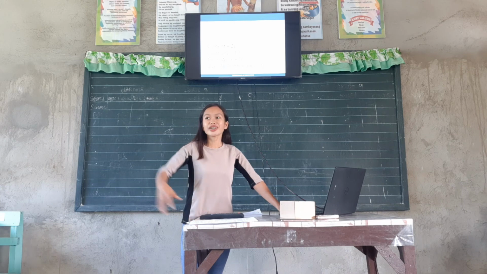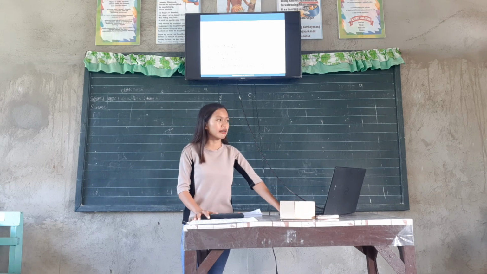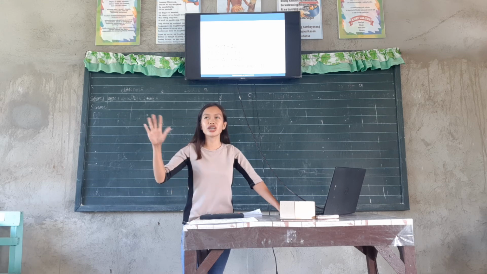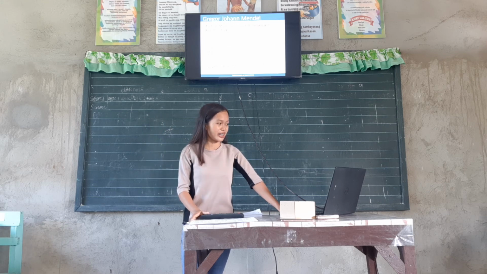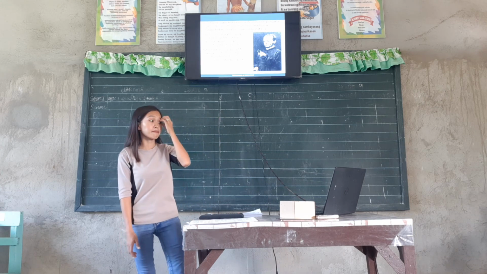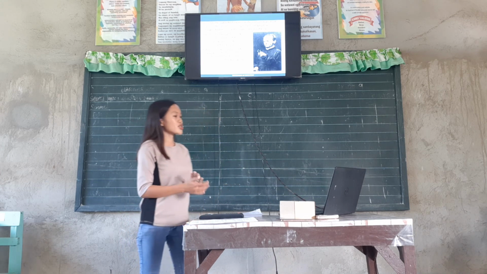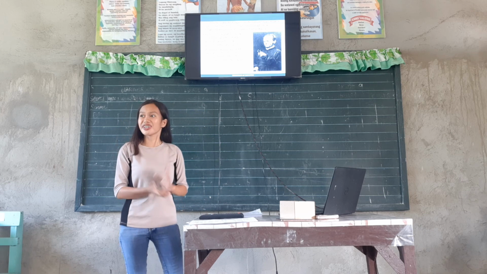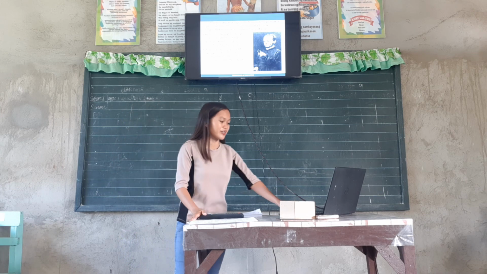Now, while doing your activity, I will show you a glimpse of the biography of Gregor Mendel. I will read it aloud while you work. Gregor Johann Mendel was an Austrian monk born in what is now the Czech Republic in 1822. He published experiments in plant hybridization in which he established his 3 principles of inheritance. Okay, you have ideas now.